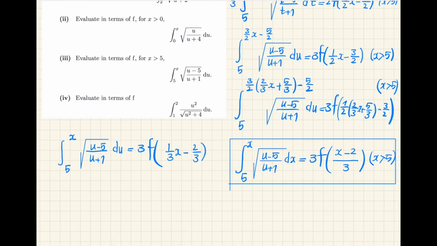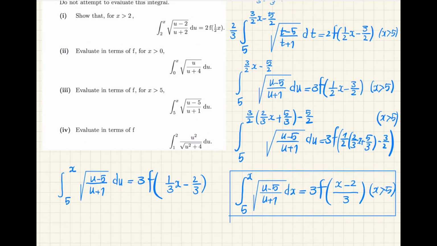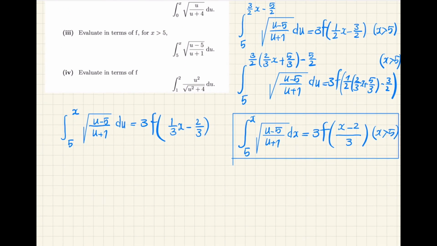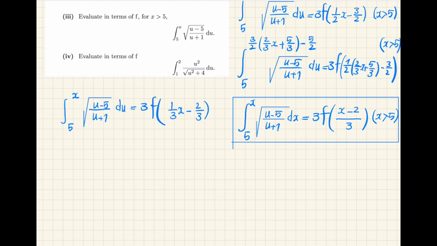So here I want to calculate number 4. The point is to write this expression this time in terms of f. The main difference in how I thought about the problem is that when I compare this integral with these integrals, I see immediately that unfortunately I have a second power of u involved. In neither one of these do I have a second power of my variable in the integrand. So this motivated me to introduce a new variable, to use a substitution, so that this is no longer a quadratic term. That was my guide when I started to solve the problem, and then I realized that this idea will work. So the next part of the problem, part 4.